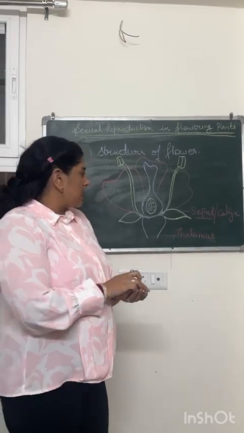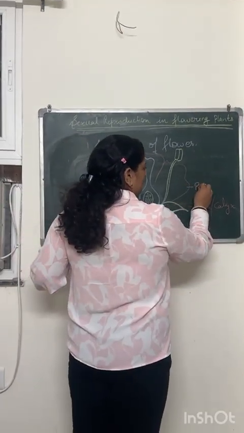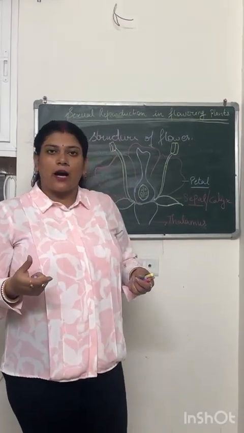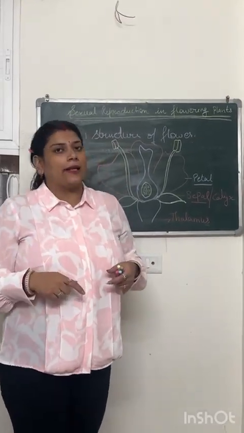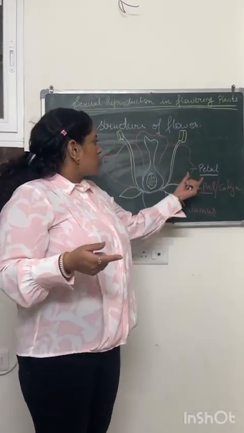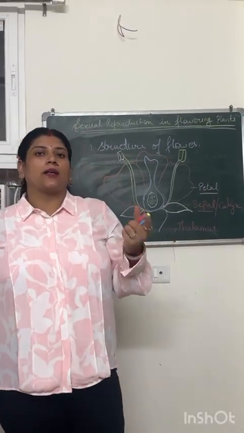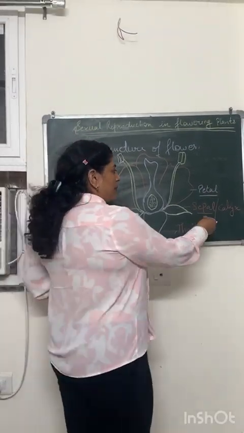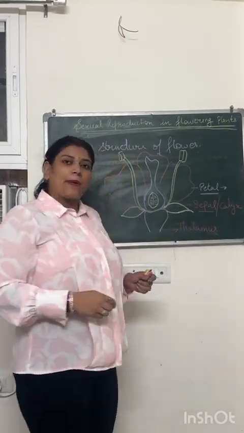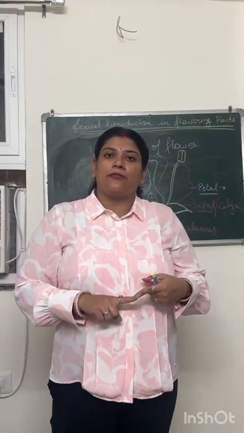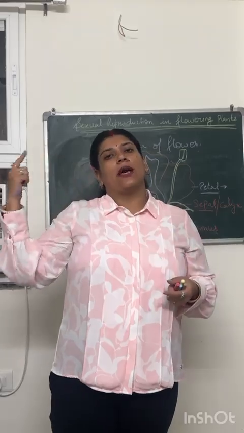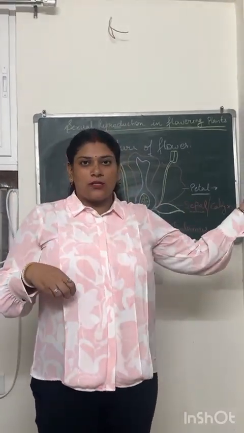Right? Second is petal. Petal is the colored part of a flower which is used for attracting the pollinating agents for pollination. We will study pollination later in our next lectures. So petals are generally bright in colors to attract pollinators, right? So the main function of petal is to attract pollinators, and the main function of sepal is to protect the flower at its bud stage. Whenever the flower is in bud form, the sepal structure is present there to protect it from the external environment.